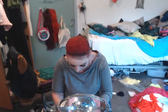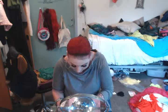Now it's time to put on the wig, because I want to set the wig really nice. It looks like I have a mustache. I want to put the hair and set the hair and see how it looks, because maybe I need another wig. But girl, do do do do. I like to put it like this. You'll be a woman soon. It really does look like I have a mustache.